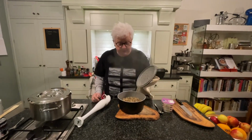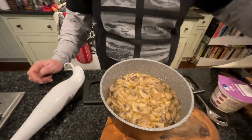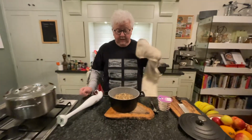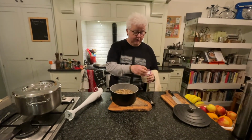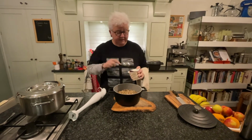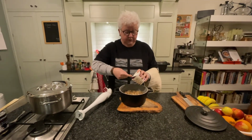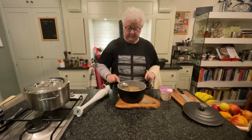So here it is, after it's been in the oven for about 40 minutes. You can do it on the stovetop just as well. I'm going to be a bit luxurious and add a spoonful of creme fraiche to make it a little bit more rich and lovely, but you can just do it as it is. And then I'm going to hit it with the blender and blitz it.